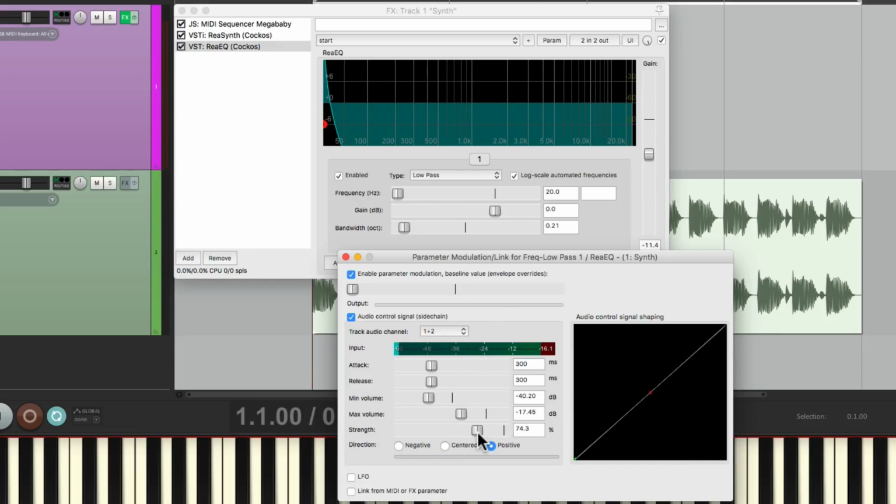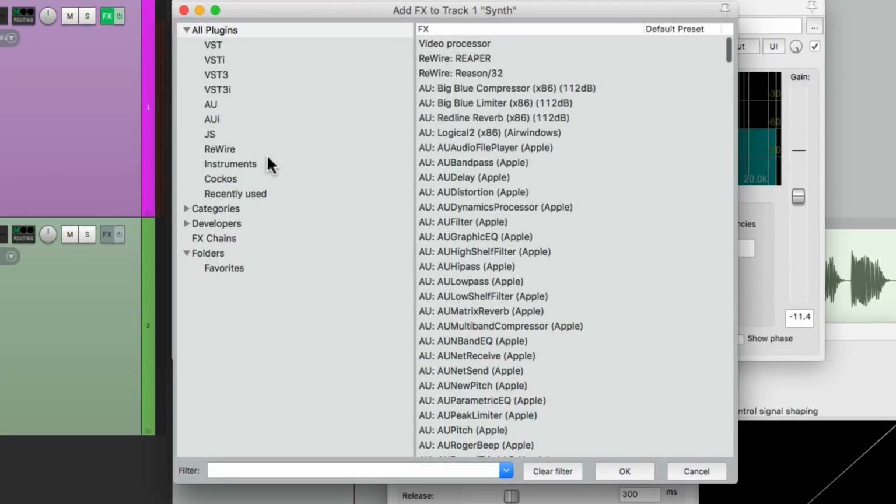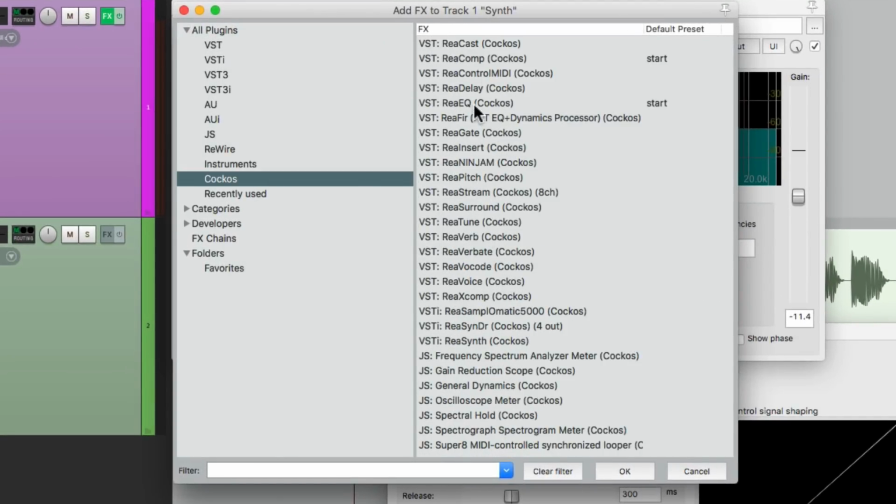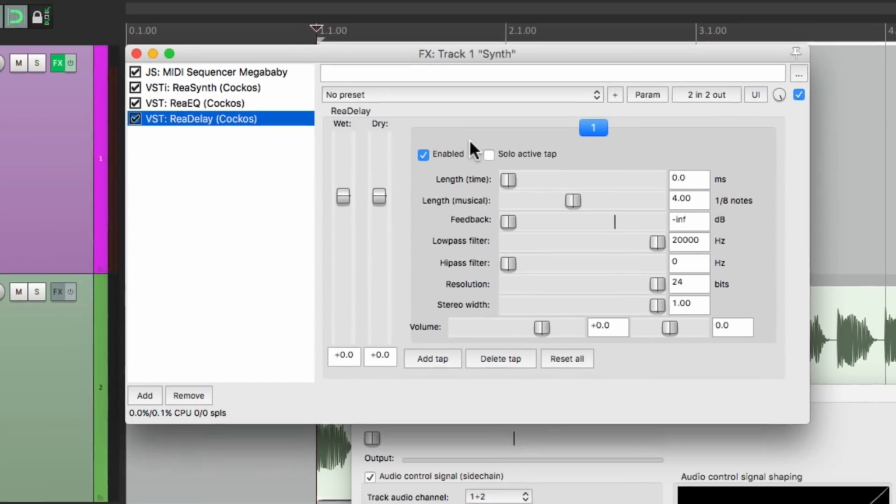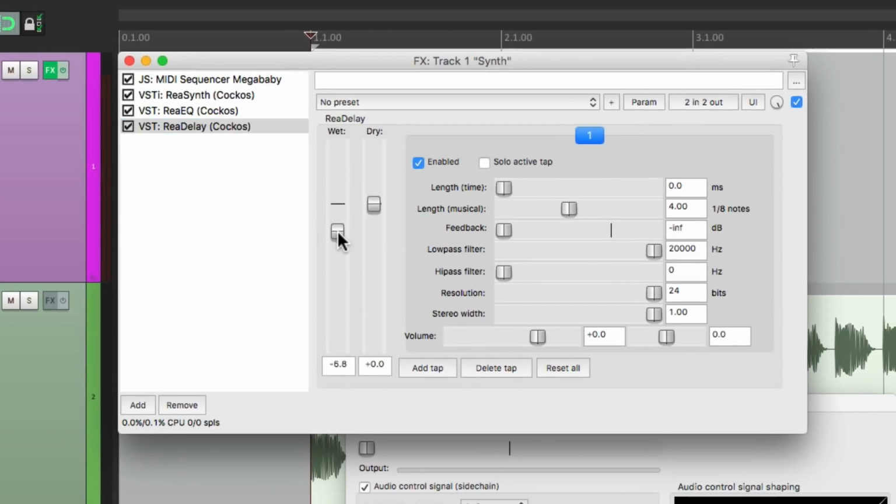Now let's add some delay to create an echo effect. Right here, we'll go to the Reaper plugins and choose ReDelay. Bring down the wet so it's not so loud. Change the length to an 1/8 note, and let's hear it. Let's pan it to the left.